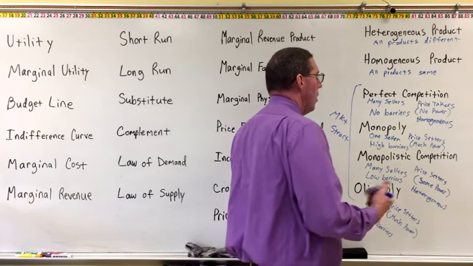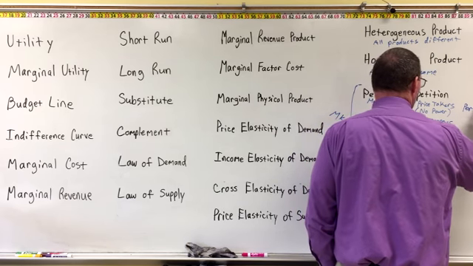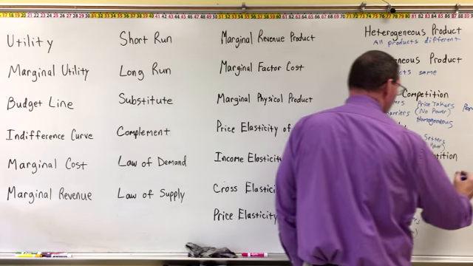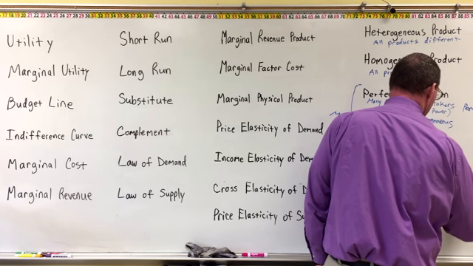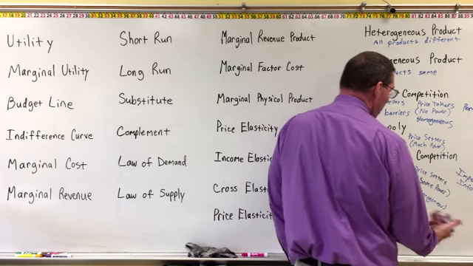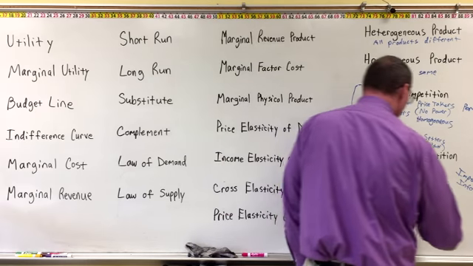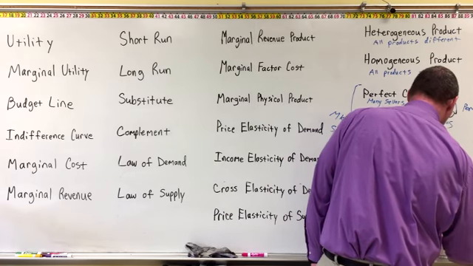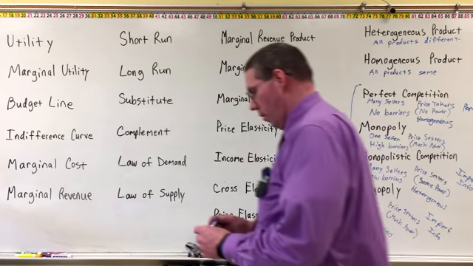And then there is information symmetry, okay? And so there is perfect information in perfect competition. There is imperfect information in monopolistic competition. Oligopoly, what I said in class is that it's very secretive. They're very secretive. And so they also, we're just going to say they have imperfect information. Okay? All right, that's it.